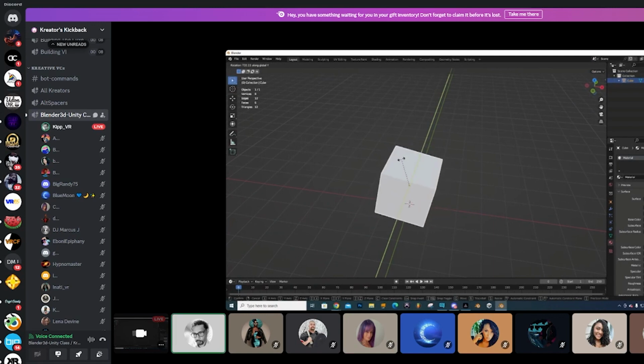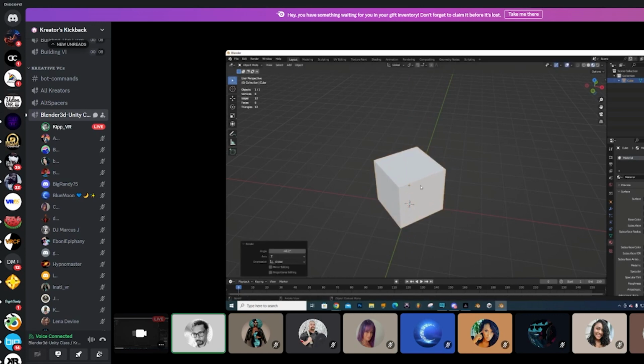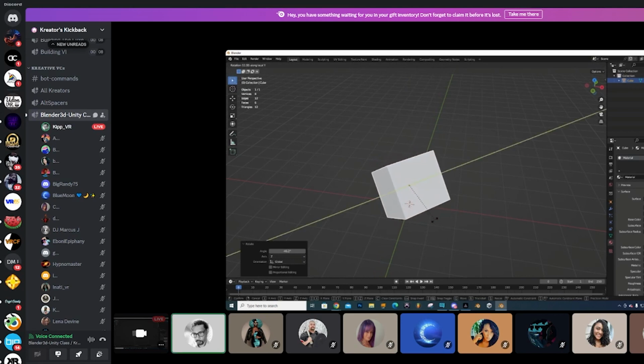This also works locally as well, because right now this is a global rotation. So let's rotate on the Z and rotate it 45 degrees, and then I hit rotate and then Y. So now it's going to rotate on the Y locally of the box.